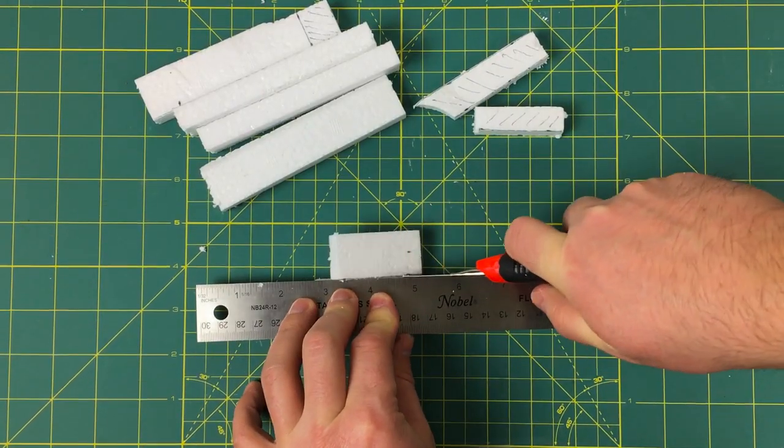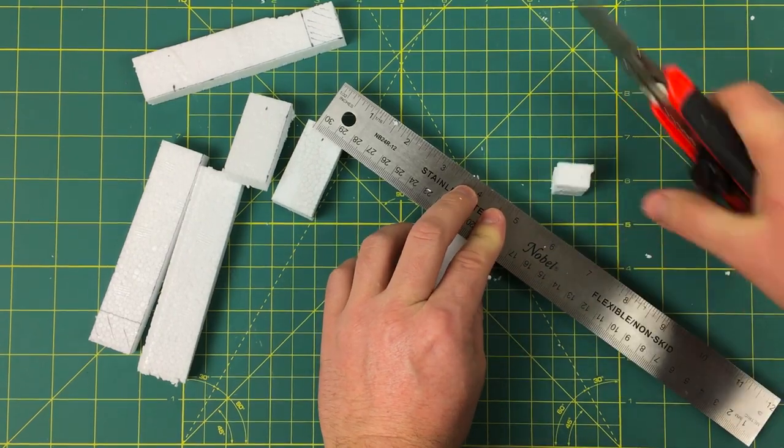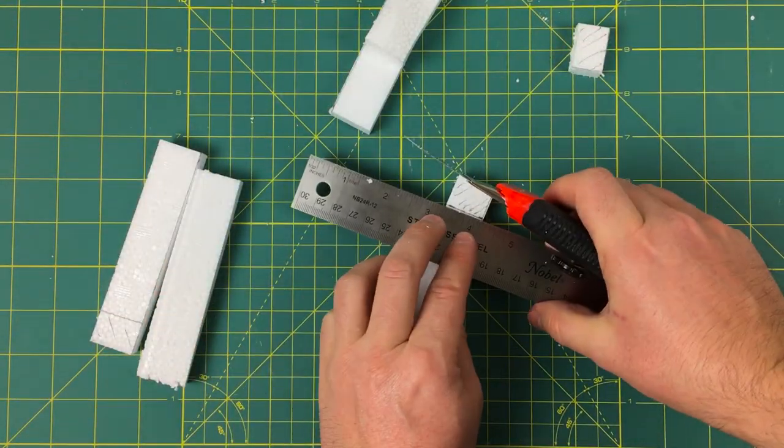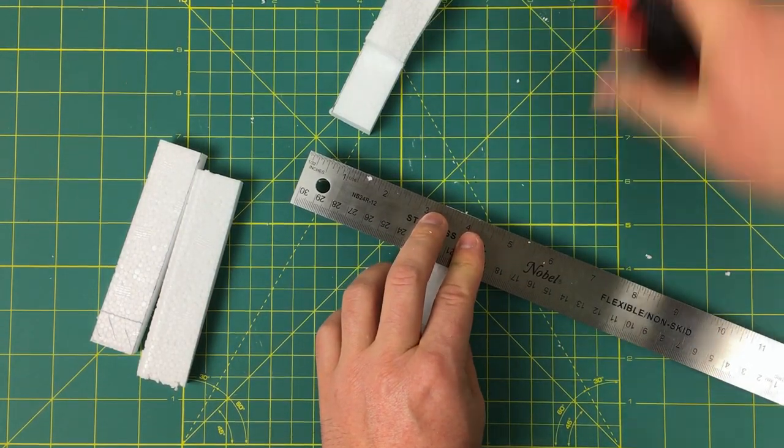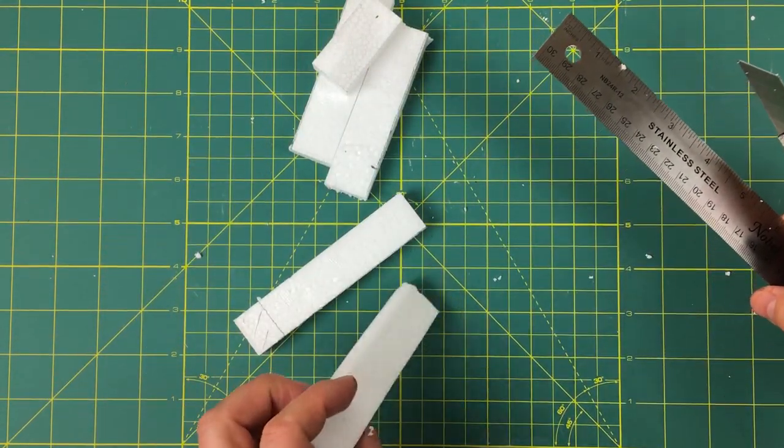Now, one thing I want to say for this step and all of the steps moving forward, you need to have a razor-sharp knife. Literally put a new blade in if you need to, because you should not be ripping this foam apart. You should be cutting it at this stage. There is going to come a point where we're going to want to rip it apart, but if you don't have a sharp blade, you're going to make your life miserable, and have little pieces of foam everywhere in your house.